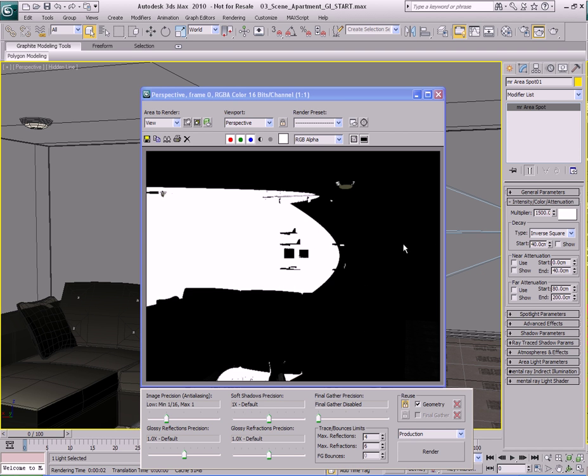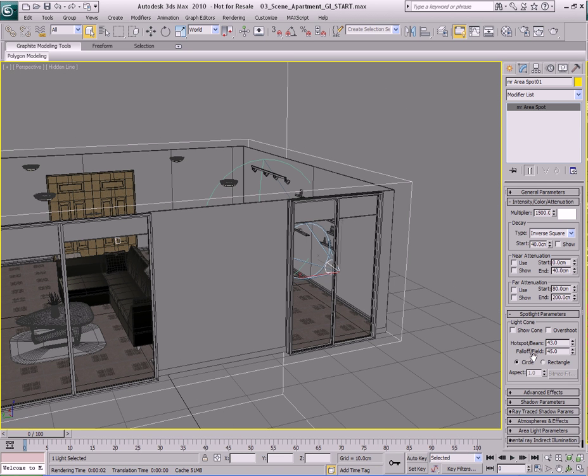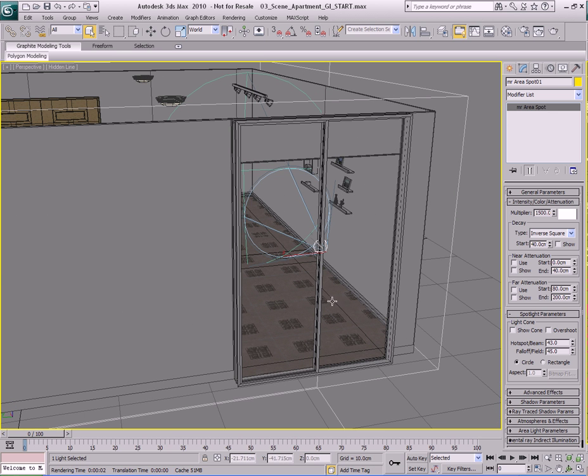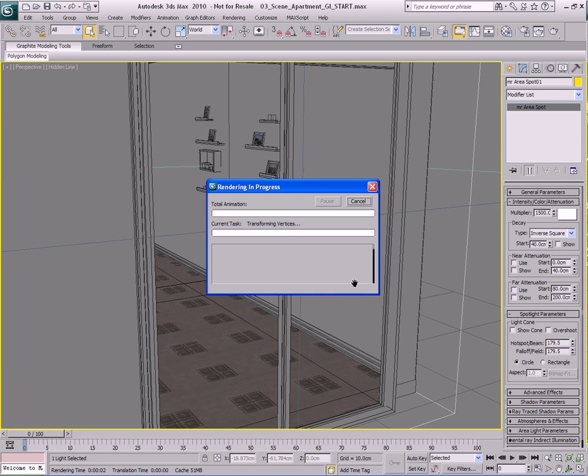Okay, this obviously doesn't look too good. Let's go to the spotlight parameters down here. We need to increase the size of this cone because right now it's too small. So let's just take the hotspot and beam parameter and just crank it all the way up, as far up as it lets us go, which is 179.5 degrees. Okay, so that's going to work out better. Let's do a test render from here.